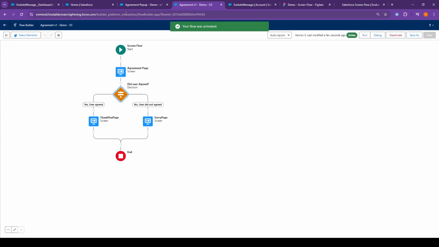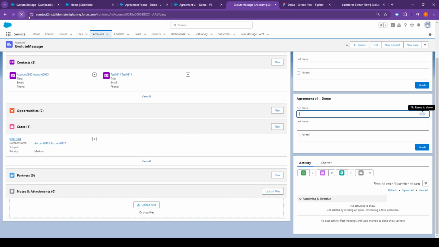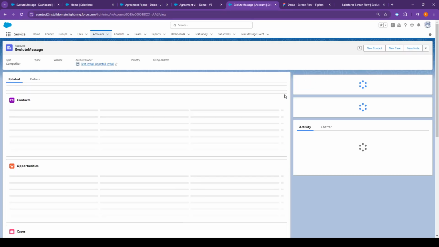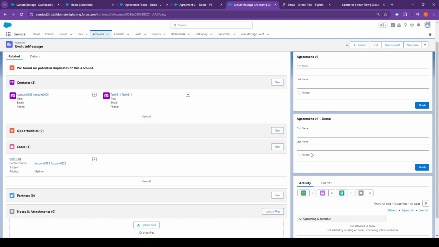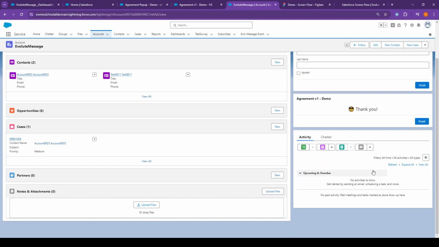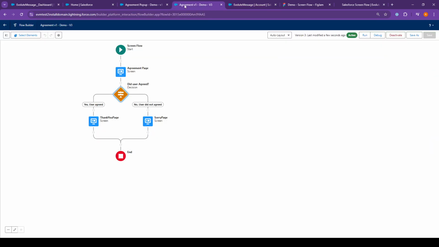Don't forget to activate. And then if you go back here now, we should have the logic of open the pop-up or call the finish event. So I did not agree, it should open the pop-up. It did. If I agreed, it should not open the pop-up and should go straight. Okay, so that logic is working. So basically that's how the dynamic field works. It's true or false in there.